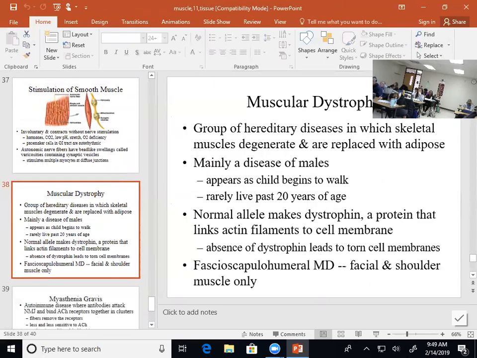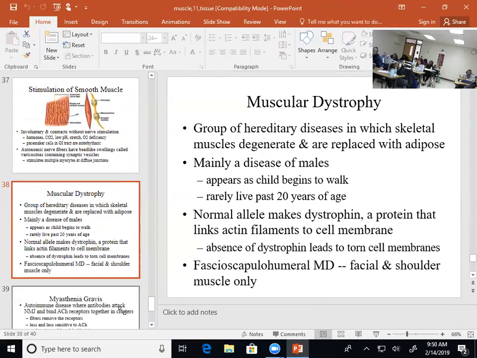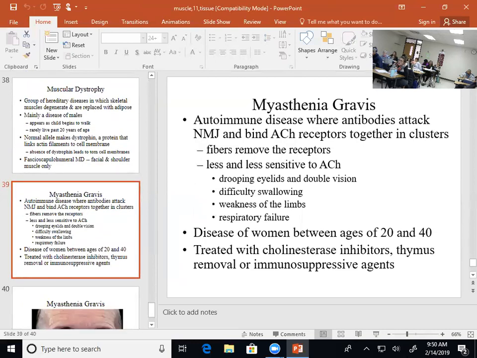Now, did I tell you about muscular dystrophy? Your textbook doesn't really talk too much about the other forms of it. They talk mostly about the major form, which makes up most of the diagnoses, which is in males, and it's this typical form that we think about. Rarely do they live to young adulthood. This is a devastating inherited disorder. There are other forms of it, though, and they can affect males and females. These other forms are usually lesser forms that have a better prognosis. There's also something called Myasthenia Gravis.